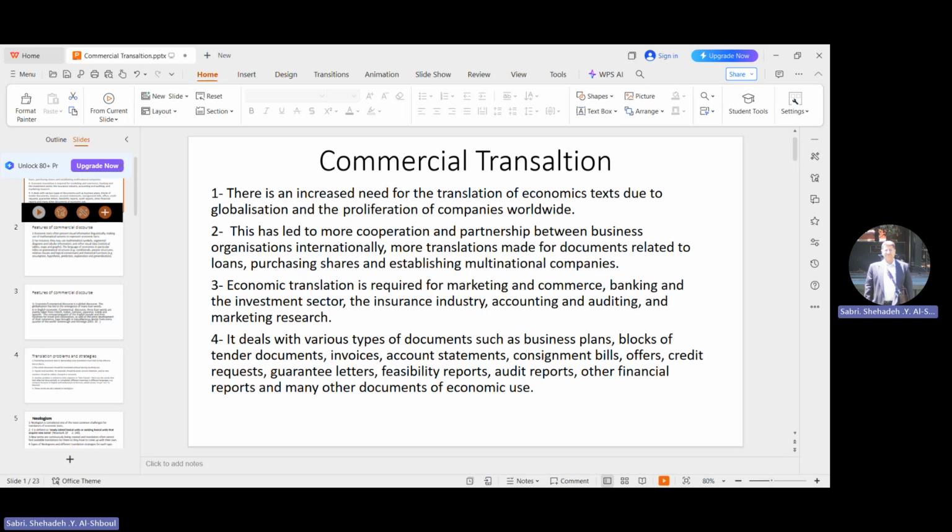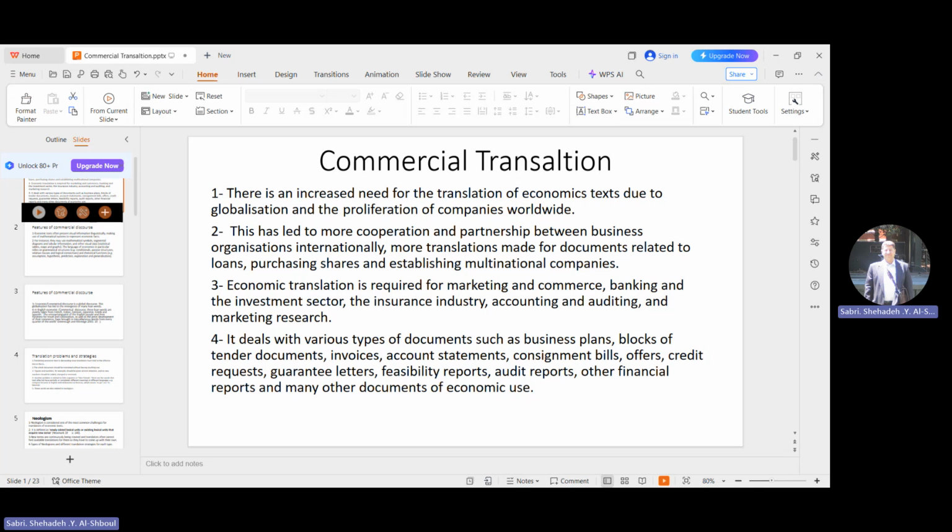It also enables global communication, in the sense that multinational corporations require multilingual documents for partners, clients, and employees. Moreover, we can have brand expansion in terms of translating promotional materials and websites, which allows companies to enter new markets effectively. At the legal level, it can maintain legal and financial clarity, in the sense that errors in financial reports or contracts can result in lawsuits or loss of business credibility.